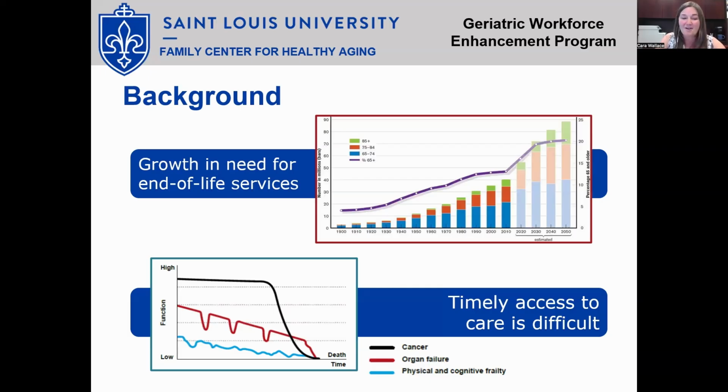But the effects of these barriers to care are devastating, as many people die in pain with little control over their surroundings. And those who do make it to a service like hospice care are often only there for a few days. 1 in every 3 hospice patients dies within a week, and 50% of hospice patients die within about 17 days. As healthcare professionals, part of our job is to help educate patients and families about their care options.